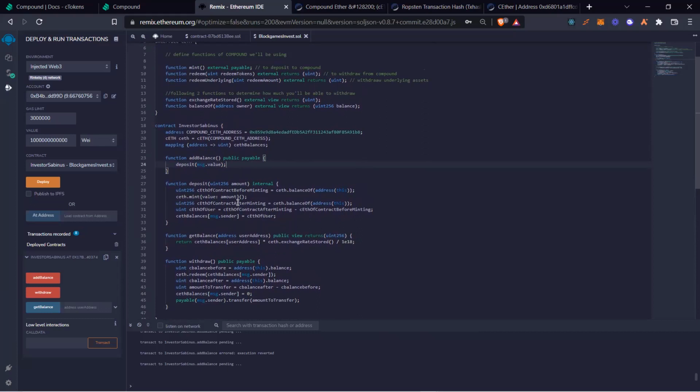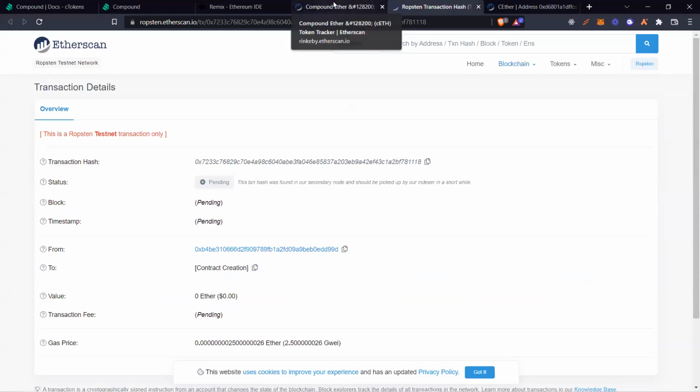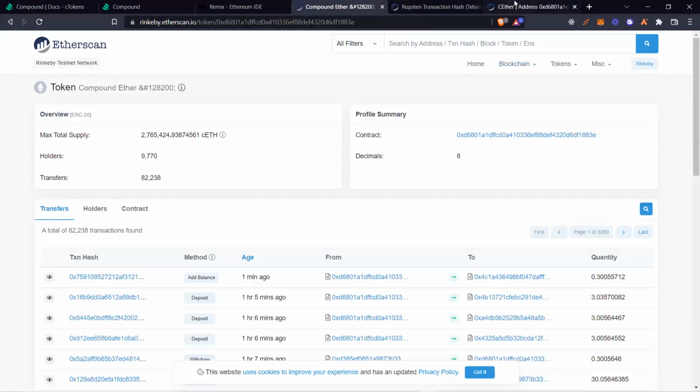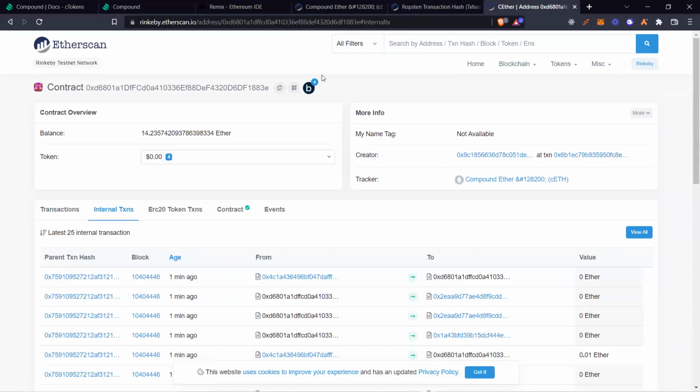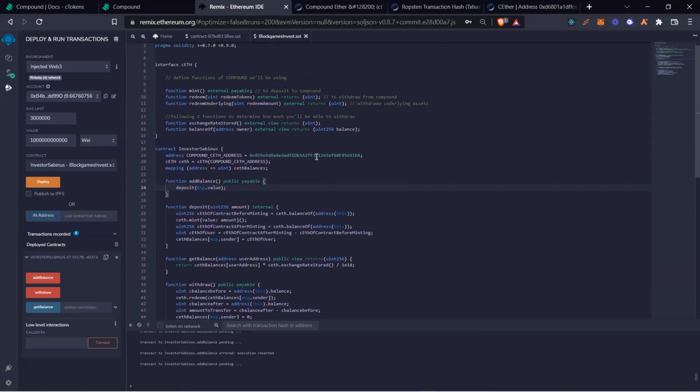Okay, so where's this coming from then? I'm just going to check the contract address to make sure it's right. I think I made a mistake. Oh, sorry. So this is something you should also take note of. The contract address has to be correct. Yes, I think I made a mistake with the contract address.